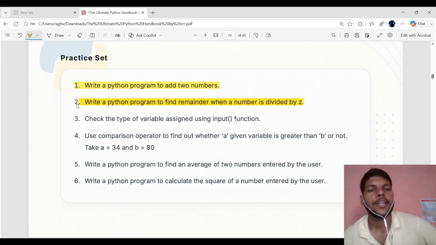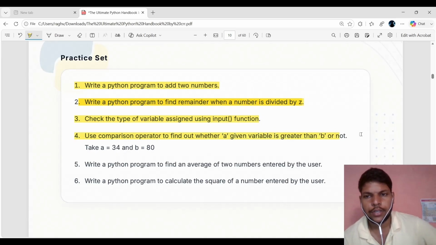By the use of arithmetic operators you can do the second question. Third one is check the type of a variable assigned using the input function. You can use the type function here, and after using that you will be able to know which data type a user is giving to the input.